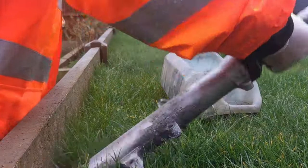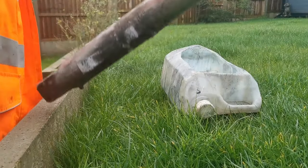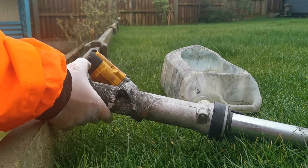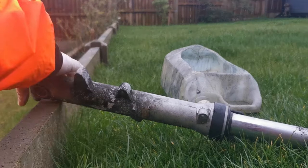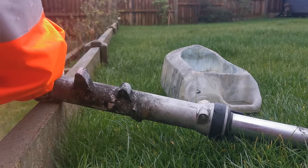I'm going to remove the top nut. I'm going to remove the bottom nut. Let's do it in situ on the bike, because you get a lot more purchase on the bolts, unless you've got one of these. You have, it doesn't matter where you do it, because it does the work for you.